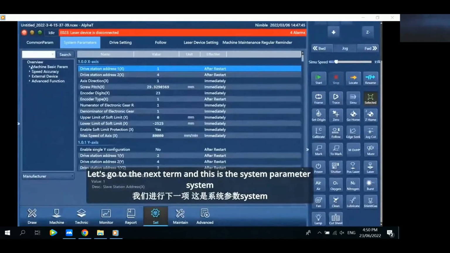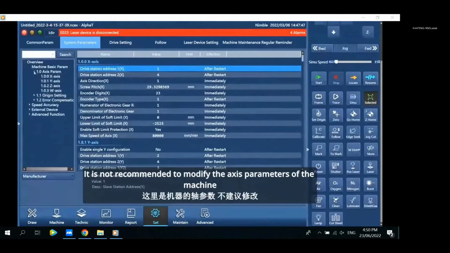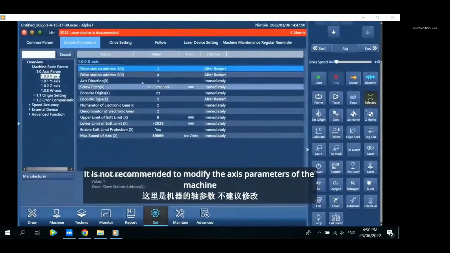Now we will discuss system parameters. Also, we don't advise changing them either.